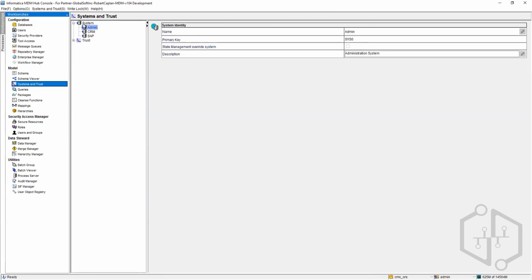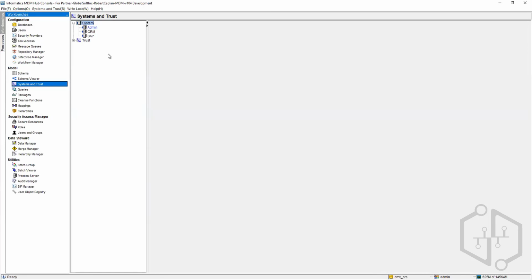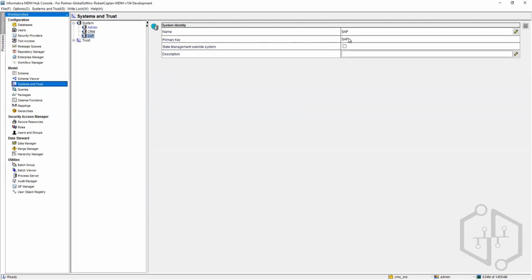So how can we create it? We will be creating everything either by right click or the same thing by going over here after we acquire the lock. Right now, if I do a right click, it is not giving me anything. But if I acquire the lock, it will give me the option to add a system. If I add a system, I have to give the name, whatever name I want. So it will be like SAP or CRM, which we already have. Then I have to mention the primary key for that part.